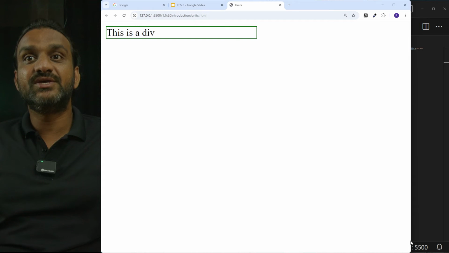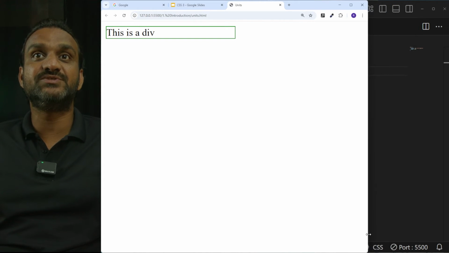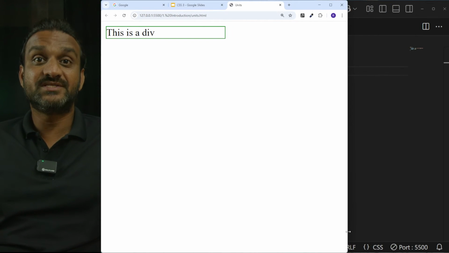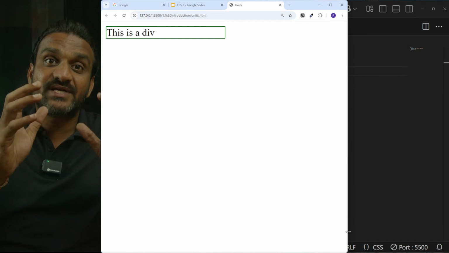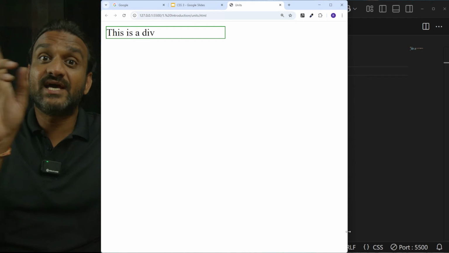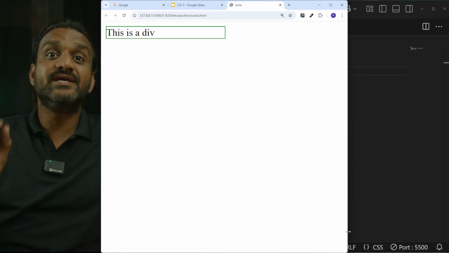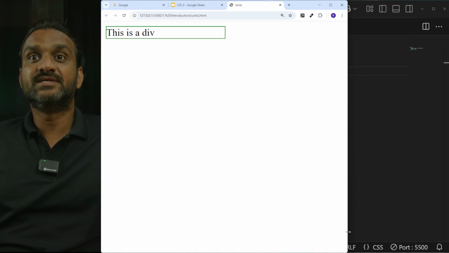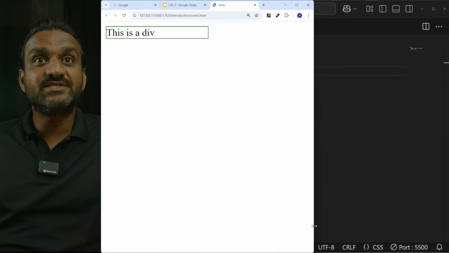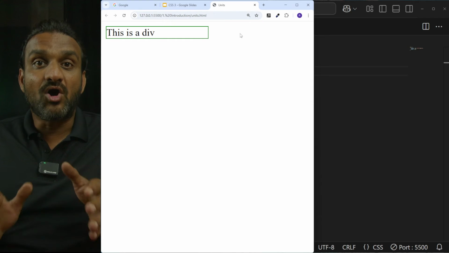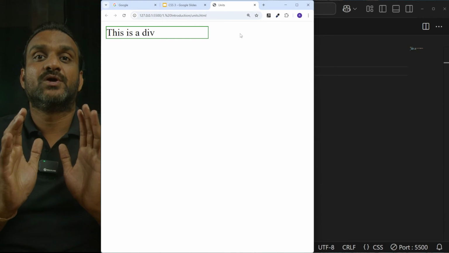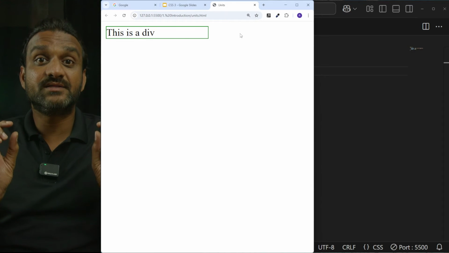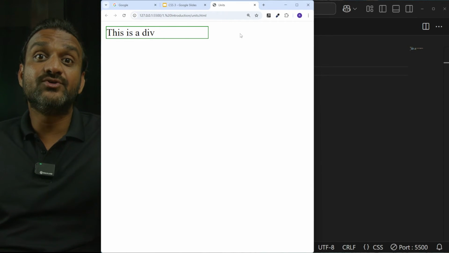So if I change my screen size, if I change my viewport width, means the browser size is changing, means assume that the screen size is changing. Physically it is not changing, but logically it is changing. Try to understand that. See, the width of your viewport is changing, and out of that width that is available, this division is going to occupy 50% of its total width. That is why we call it relative units.